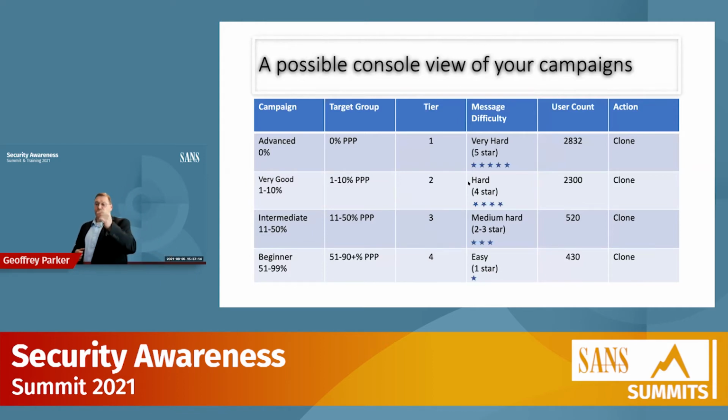Again, if you look at your user count over on the right, that second to right column, you'll notice that most of the users are in those 2 top groups. I've only got 500 people out of our 7,500 that are sitting in intermediate, which means there's no problem with fishing 4 or 5 tiers in one campaign, simply because I don't have that many users. And it's very, very convenient to do, both for numbers and reporting and logistics of the campaigns themselves.